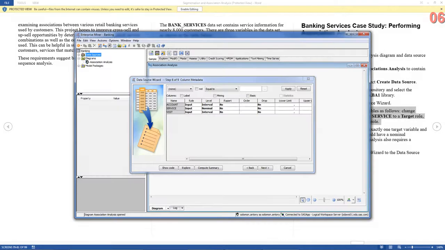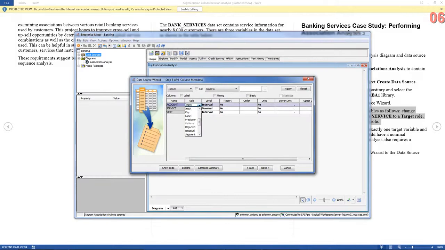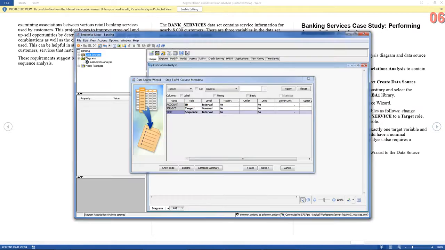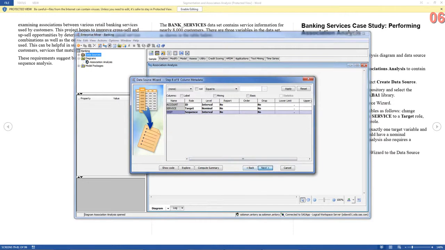Okay, so account, change this to ID role, service to target, and visit to sequence. Okay, click next.